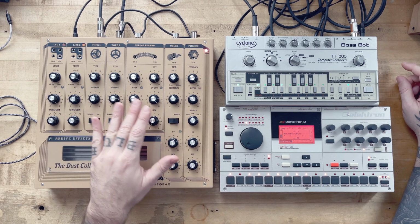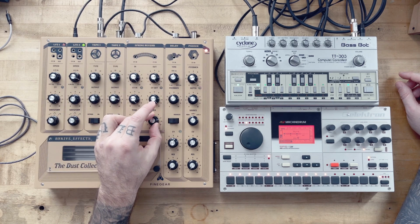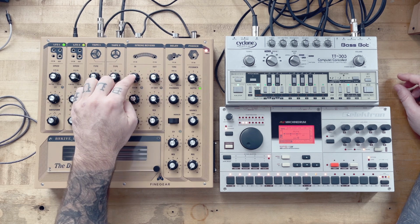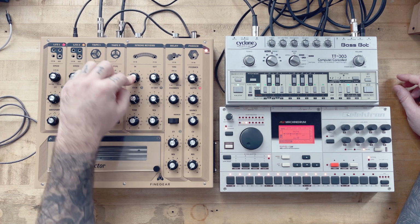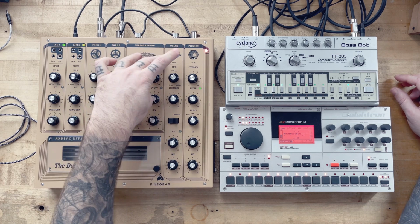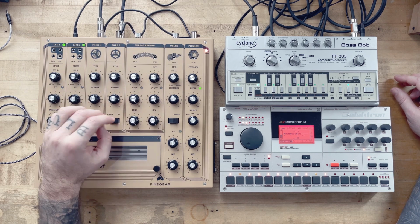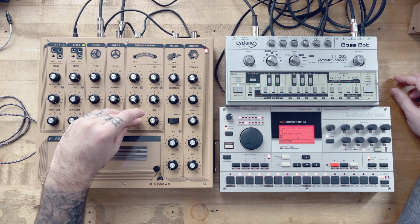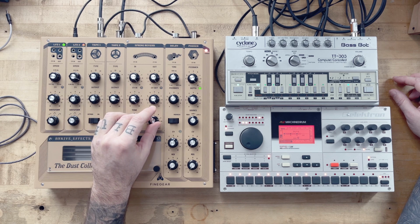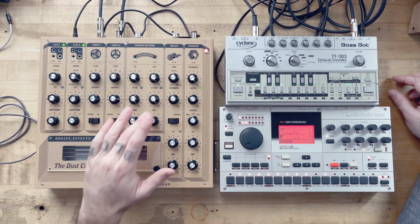Okay, now we go in the third part, that is the Spring Reverb. Spring Reverb has two controls for in, so the level that goes into the spring, the level that comes out of the spring. You have the two CV, because as well later we do some modulation, we'll see. And then it has a tone, and it goes like brighter and darker. This is a classic sound of a Spring Reverb, no less, no more.